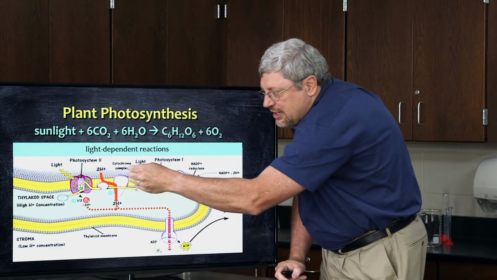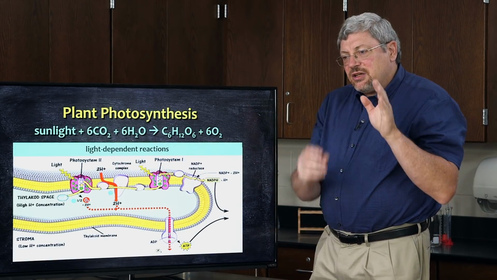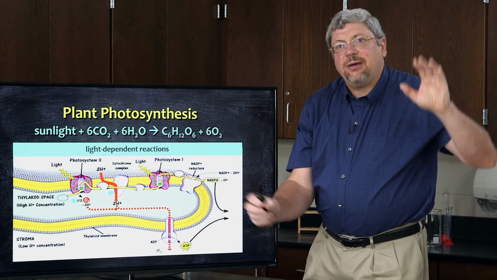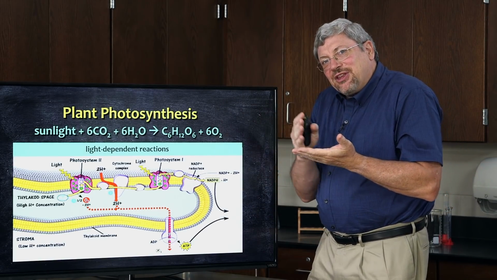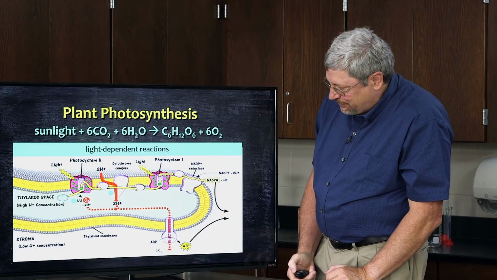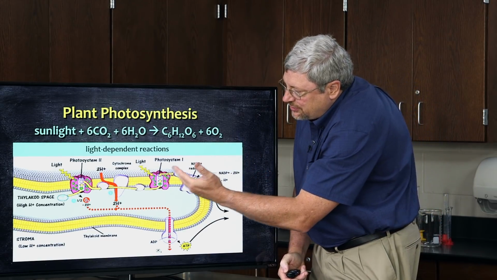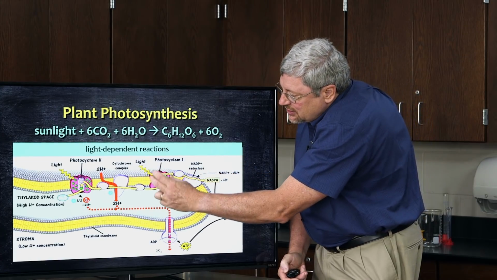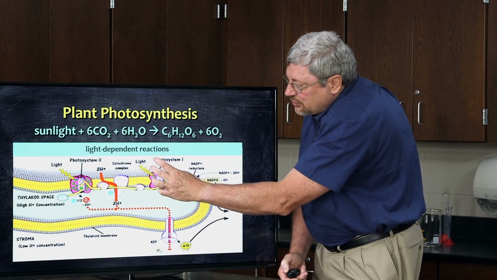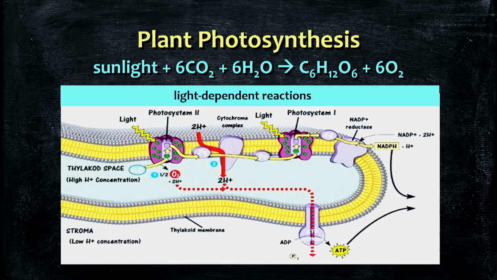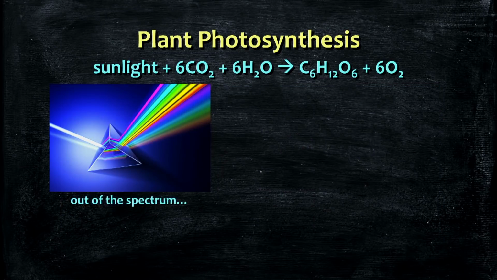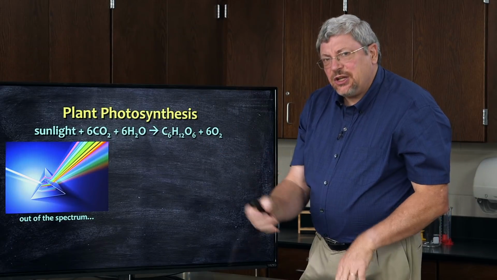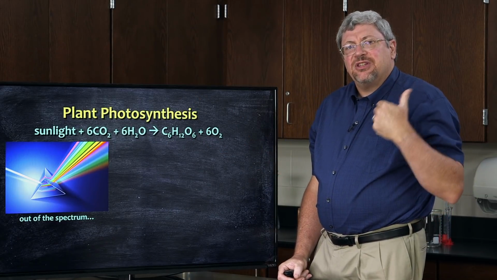And again, they're arranged in a particular order because photosynthesis is done step by step, and the membrane makes sure that everything's lined up in the proper fashion. And two of the major components of photosynthesis are these things called photosystems. Photosystem 1, photosystem 2, and to look just briefly at what's going on in a photosystem, we need to step back and consider the nature of light coming from the sun.